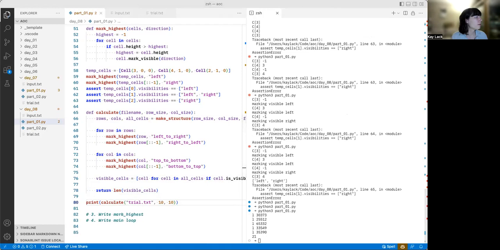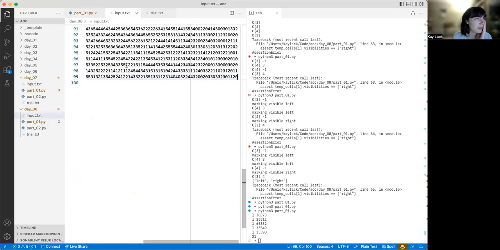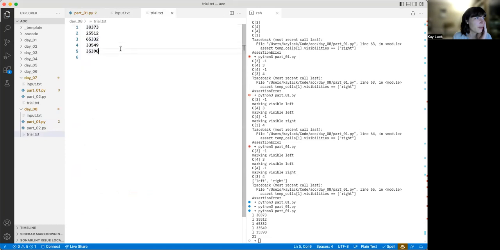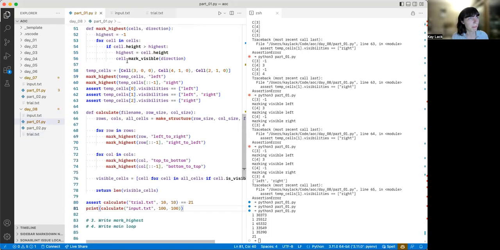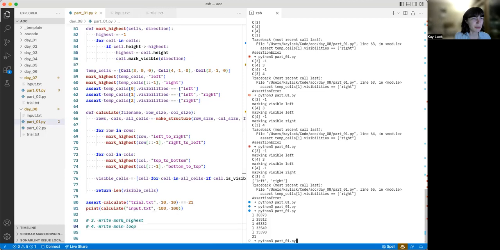$21. Is that right? 21. Yes. I think it's 100 by 100, but I've sort of lost my... Okay, let me look at this. This says line 5, column 6. But it's got 5 rows and 5 columns. Anyway, I think it's fine. I don't think they'd do something so cruel.